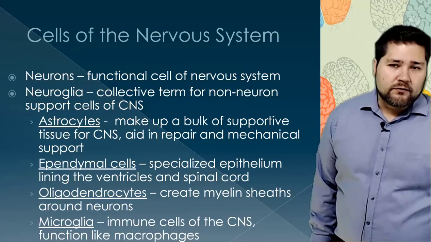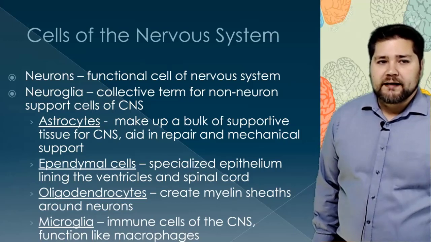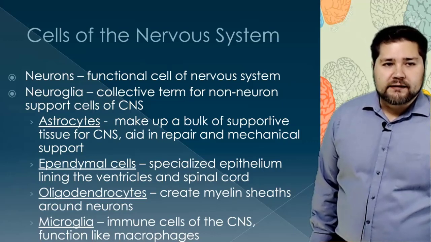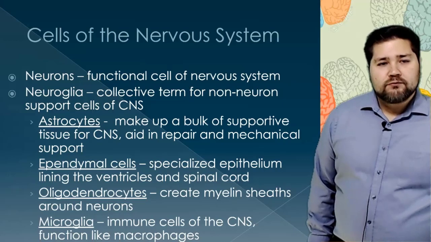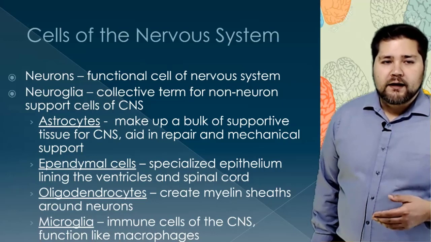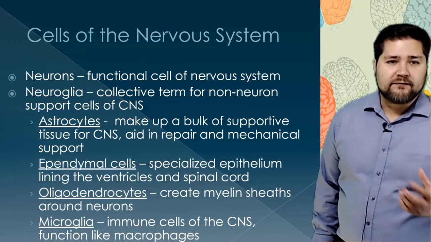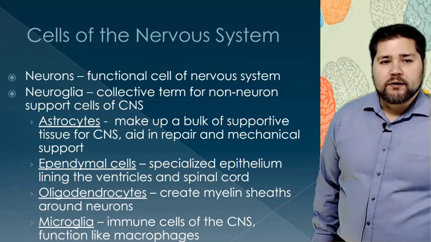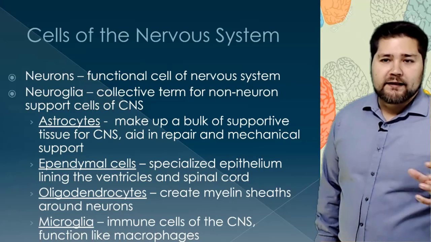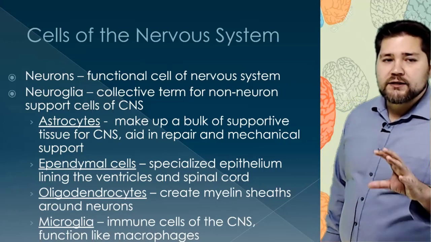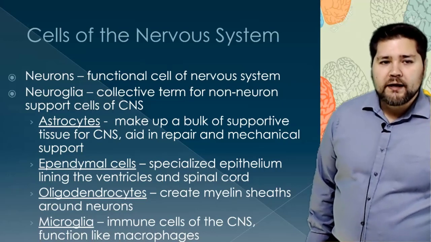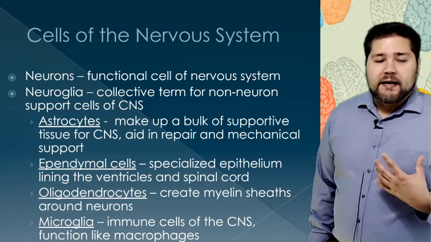And then you're also going to have neuroglial cells, and these are supportive cells that you'll find in the rest of the central nervous system. Most of those are going to be astrocytes. They make up the bulk of our supportive cells, and these really take the place of what we saw the mesenchymal cells do in the rest of the body. Now, the brain doesn't have that similar connective tissue buildup that we see everywhere else. We don't have loose and dense connective tissue holding everything together. Instead, we have astrocytes creating this network and webbing of material to house all our neurons and remaining supportive cells.